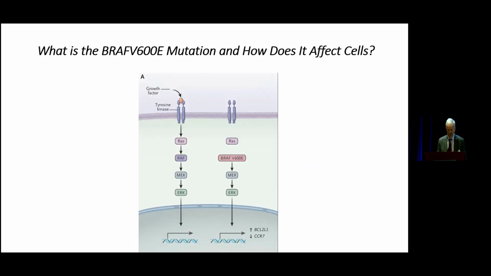So before I get a little deeper into this cell of origin talk, I think we have to branch off a little bit into the mutations that cause these histiocytic diseases. And many of you have heard about the BRAF mutation. Well, if you look at the left-hand side of this photograph, there's a normal situation where a growth factor docks or joins up with a receptor on the surface of the cell. And this is a normal function where a growth factor is supposed to help a cell grow from a very early white blood cell to a later stage white cell, for instance. And that growth factor docking with the receptor sends a signal down through this pathway.